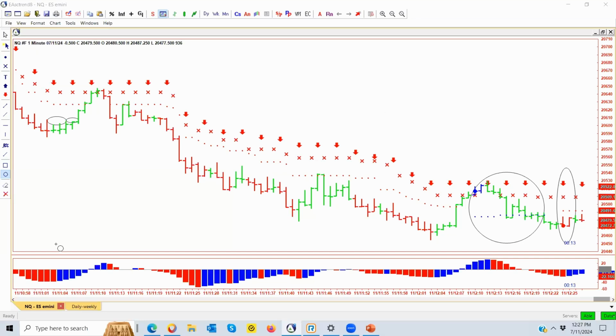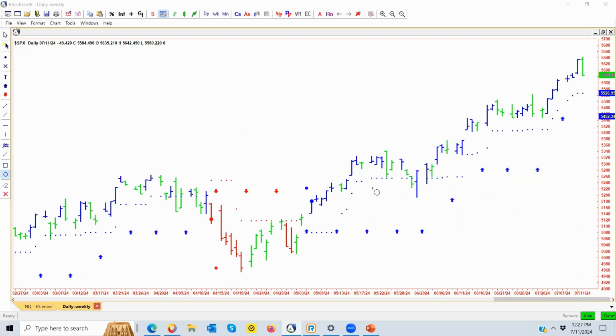And as I showed you earlier, the daily, weekly, excellent for swing trading. These are the places you want to get in on the pullbacks back to our hidden support points or the start of a new uptrend. In this case, triple agreement buy signal, triple agreement sell signal. There's your bounces off of resistance. Those are all sell signals. You got the red arrow, you got the red dot. I mean, those are perfect places to go short.